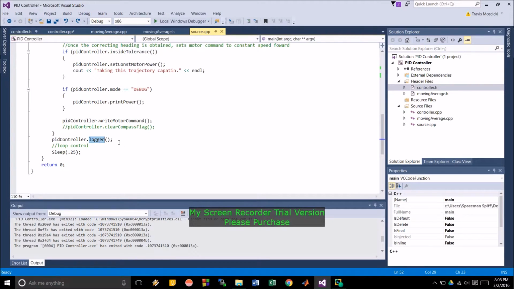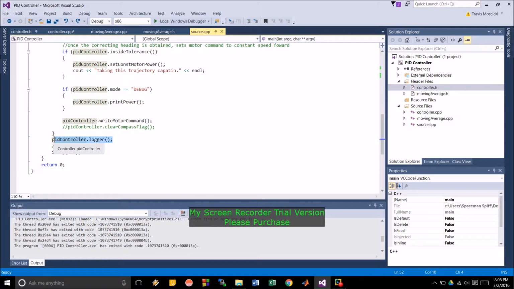The last thing that I have in here is a logging function. Being able to have access to your data after the run is super important so that you can actually map out what your response times were. I can see over time how my desired heading changed with respect to my actual heading.